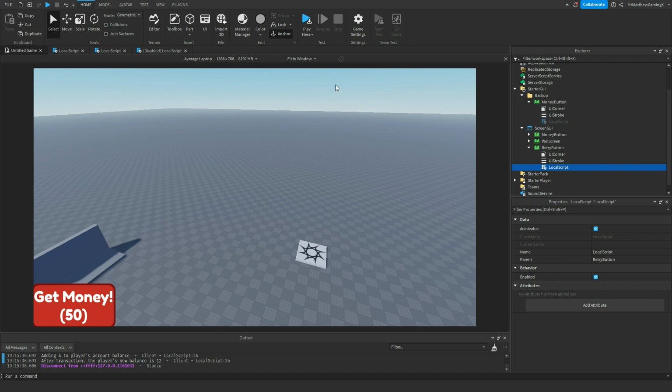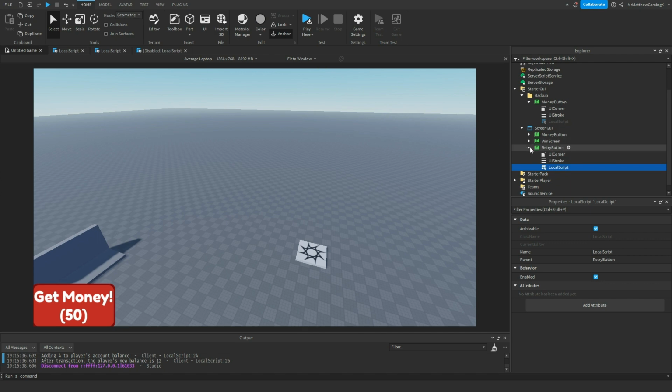I mean, we kind of deviated from the whole get money thing, but we created something that's fun for our player to work with. And you can expand on these concepts that I've talked about, like the UDim2 positions, the tweening positions, all the different easing styles and directions, and the properties that you can modify in these, like text and all that kind of stuff.